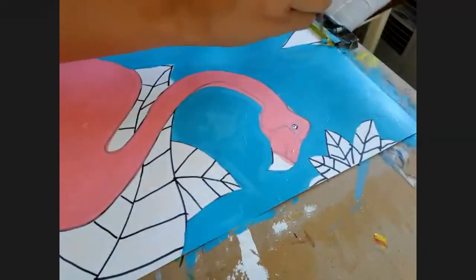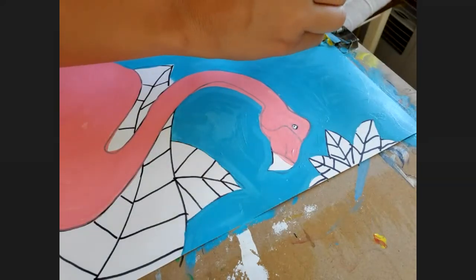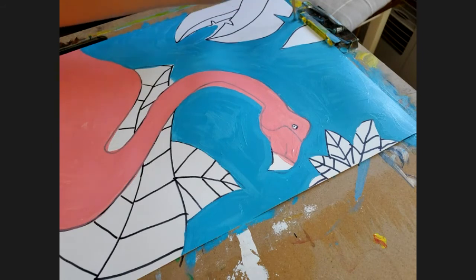First, I have to move that thing out of the way. I need it. So now I'm getting close to my shapes.